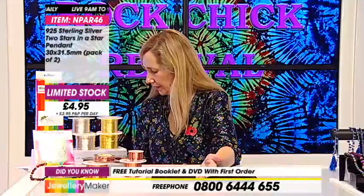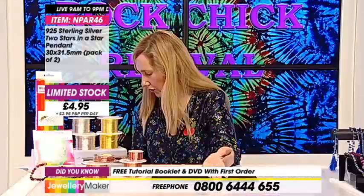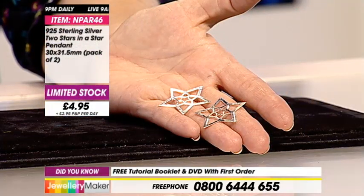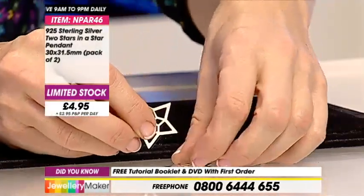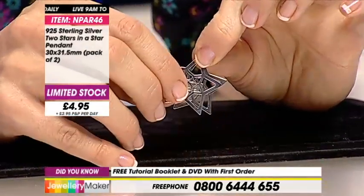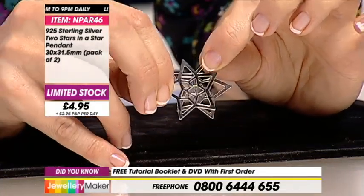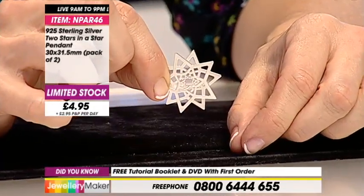You know what looks really good with those two is if you put them together and position them over each other, it creates a really cool sort of star effect. So layer them over. So if you place one on top of the other, and then just change the position. Lock them in a bit. Twist them around a bit. Out a bit. Twist it. That's it, yeah, there you go. Oh, how cool is that? Wow. Now it's like a snowflake.